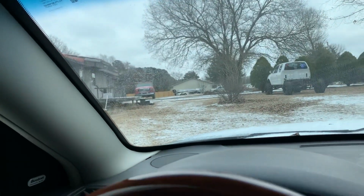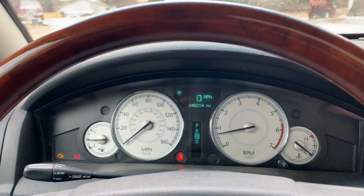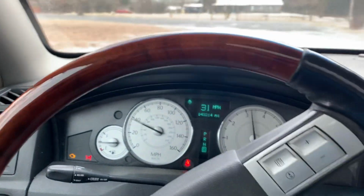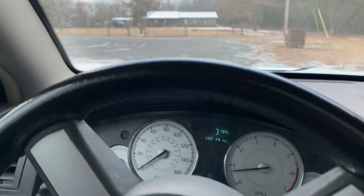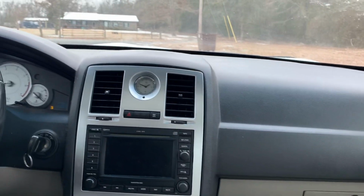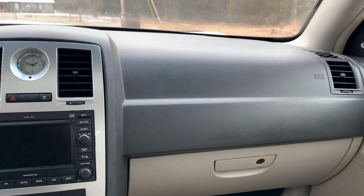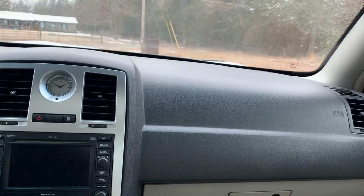I mean, you can see the yard. It doesn't look that bad, but here in Arkansas, we get ice and not snow. So kind of get a run and go at it. It's quite fun. Now we're sliding, but it's quite fun, especially in this thing. We're supposed to get a lot more of this weekend, so I'm quite excited, if you could imagine. But I'm gonna play around with this thing a little bit, drive around the yard, and I guess here in a bit, hopefully my cable will get here, and we'll see what we got.